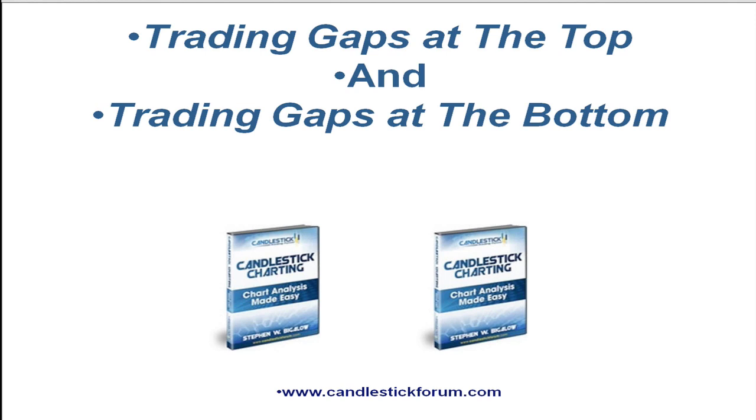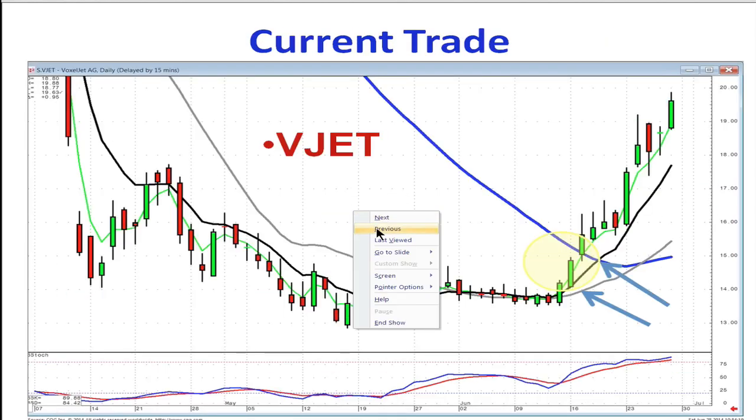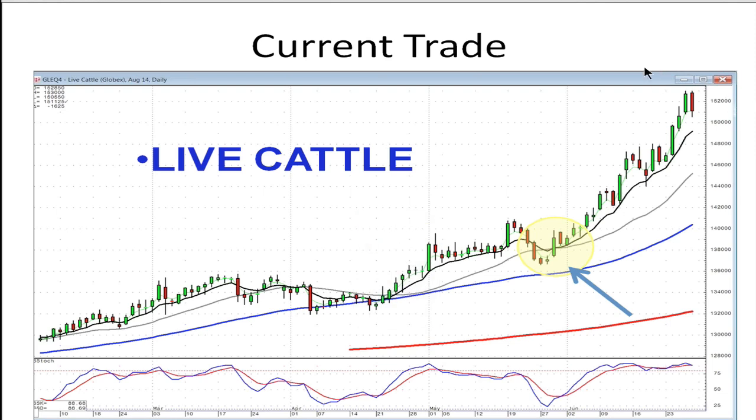The only problem I have with GoToWebinar is their font is so small. So let me go back here and I'll try to answer as many questions. Webinar recorded on the cattle. That candlestick pattern was a dark cloud cover. Remember, one of the simple elements is a dark cloud has to open above any of the previous day's trading, which it didn't do. This is just kind of a down day in an uptrend.